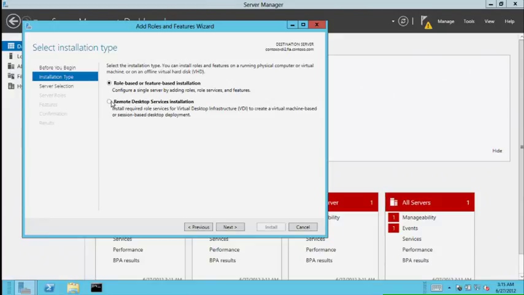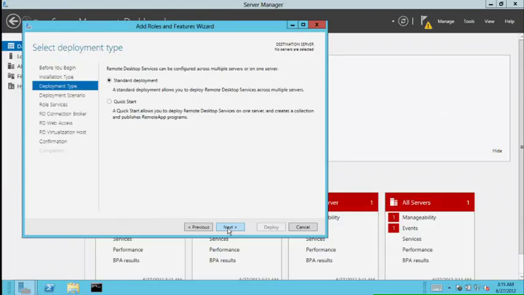The other new option we have here is remote desktop services installation. As you can see, it tells me I can use that to do VDI or remote desktop sessions, which we used to call terminal services. I don't know if everybody got the memo. People are confused sometimes when I say sessions. We mean what we used to call terminal services. Everybody knew what terminal services was, so we changed the name. Now we call it session hosting. Anyway, I digress. Remote desktop services installation is what we're going to do.